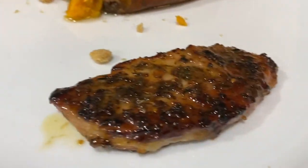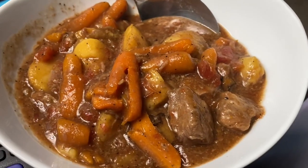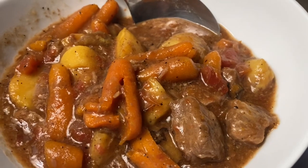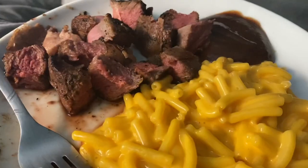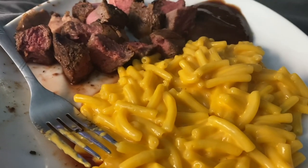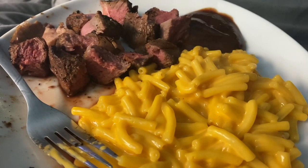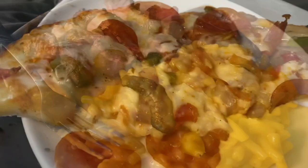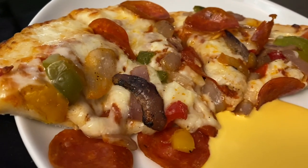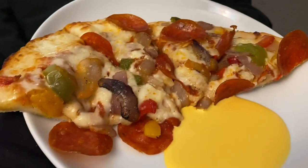There it is — the pork chop, oh my goodness, so good! I had two sweet potatoes left so I wanted to eat them up, and I put butter, brown sugar, and cinnamon on them — yes, there's a lot, but that is how I like them. Not the healthiest but tastes delicious — there's our lunch today. Tonight we're doing leftover beef stew. Another night we did a filet with bacon, barbecue sauce, and mac and cheese, and another night we did Palmero Primo vegetable pizza with some pepperoni and that garlic butter sauce.